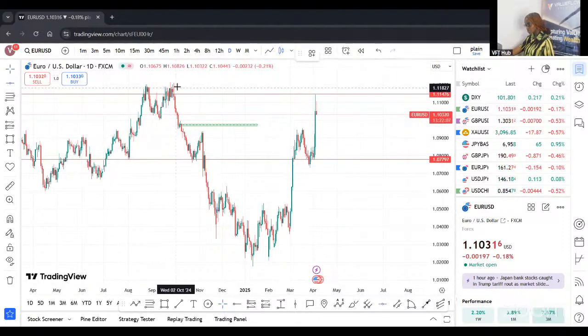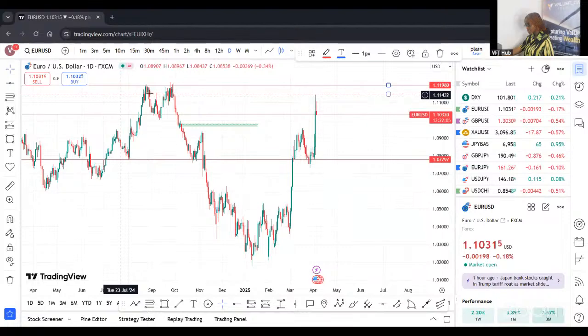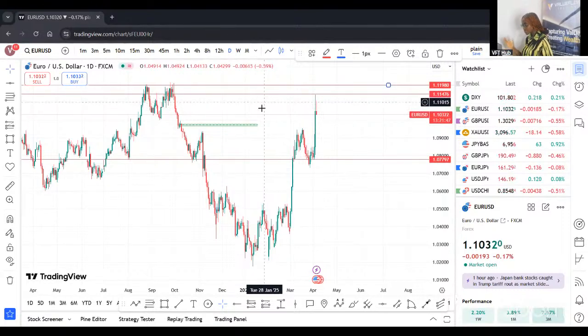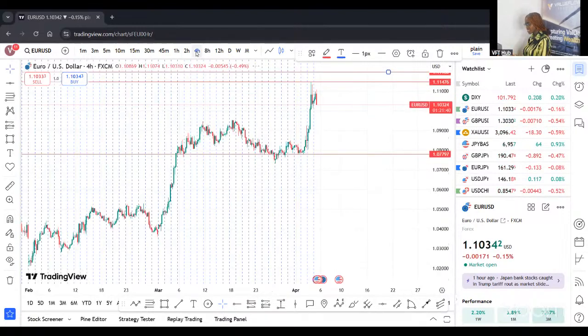There's also this double top right here. Eventually, we see price coming to take out this very top at 1.11980. Price has already tapped into this very left shoulder on the daily time frame, and we may see price even moving lower. But I will be interested in taking the sells on EUR/USD when I see a proper break of structure on at least either the 4 hour time frame or the 1 hour time frame.